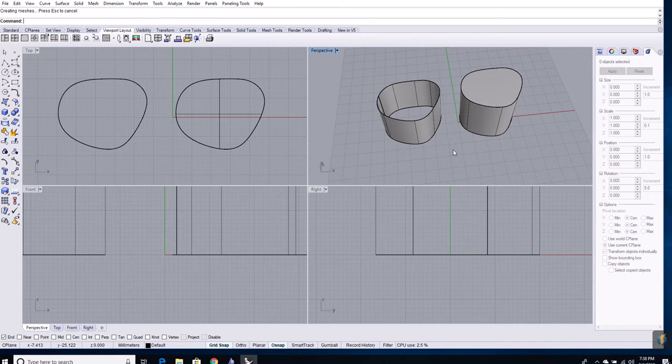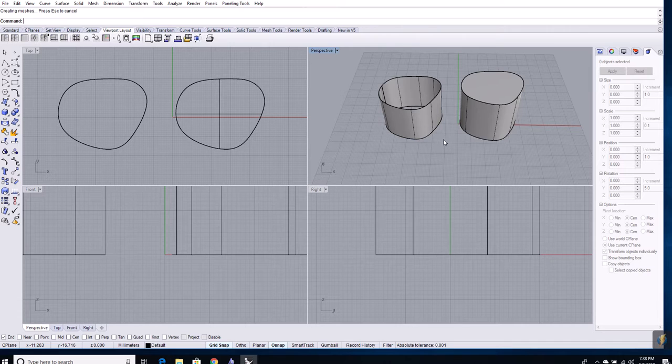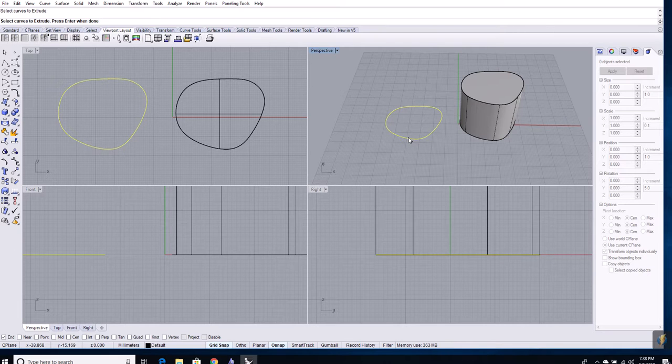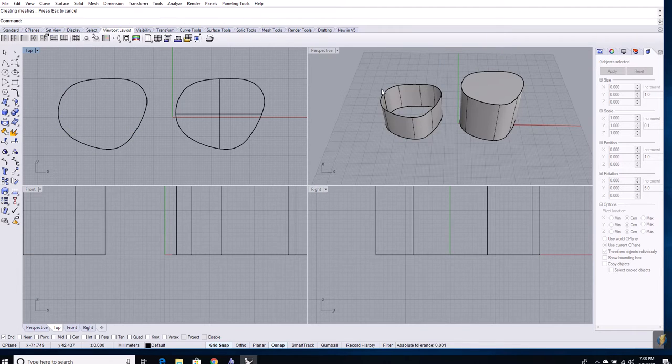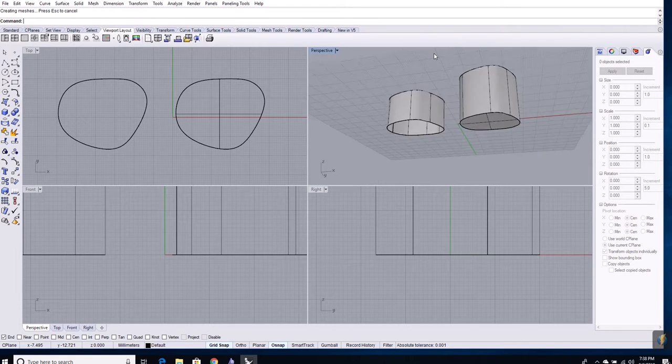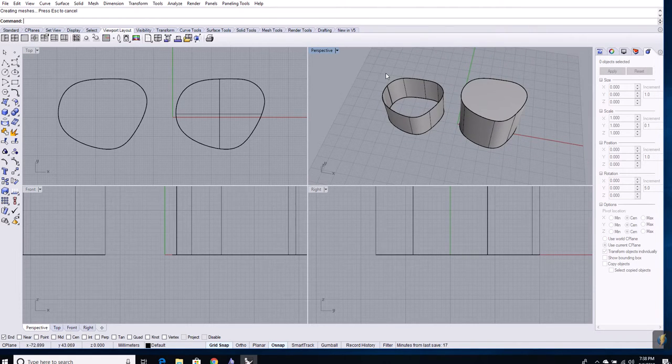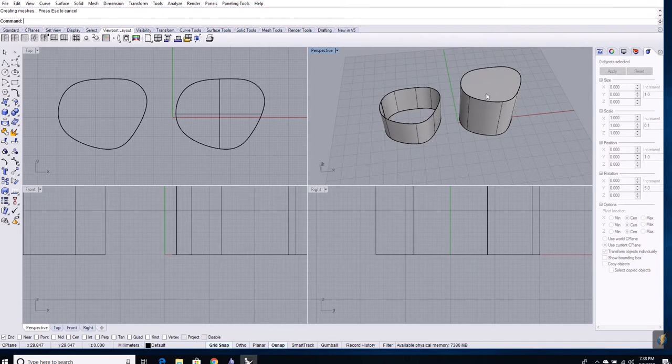Now, the other thing with these tools is that if you want to be more accurate, you can select it, hit enter, and then go up to the toolbar and type in the number that you want for the height. So I typed in 25 pixels and it gave me that. So this one is where we're extruding the curves, and that one we extruded the surface. So this one would be a solid object and this one is an open shape.